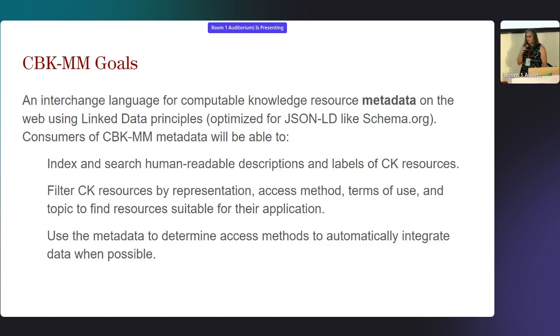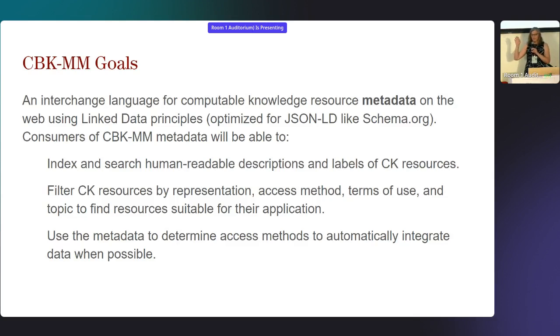Okay, so towards that, I didn't actually expand. Did I do that? No, I didn't. So CBK, I've been talking about CBK a lot. CBK is Computable Biomedical Knowledge. MM is the metadata model that is required to publish information about CBK. So the CBK-MM is the Computable Biomedical Knowledge metadata model. We are trying to build basically an interchange language, not for the knowledge itself, but for the metadata about that knowledge.